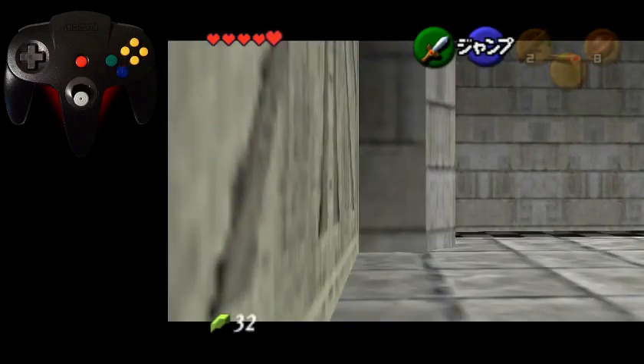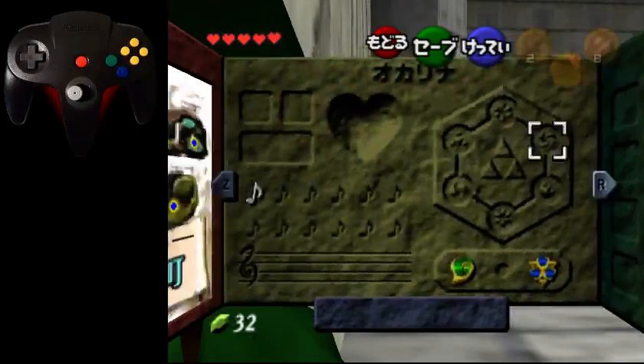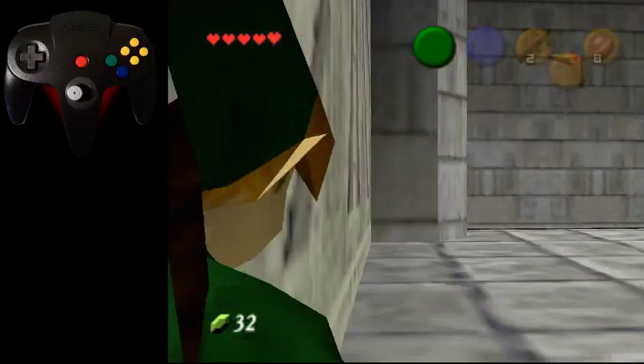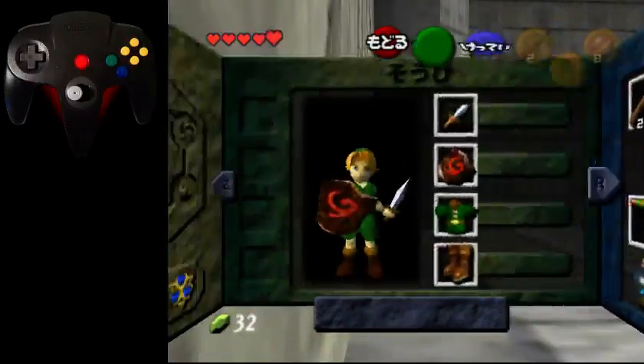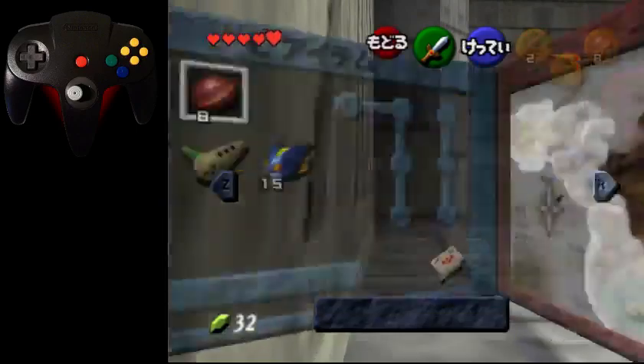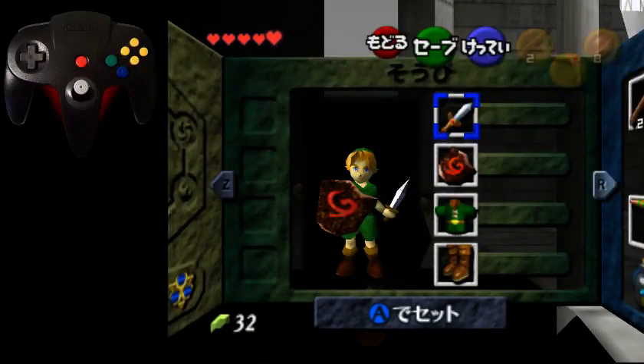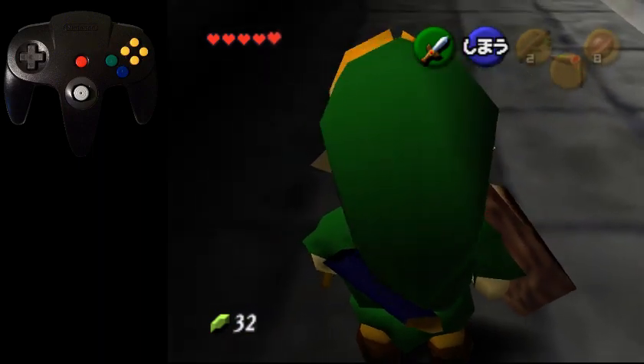I'm going to pause buffer to show you all the frames. I can see Link moving through the gap — flipping through it right now. I'm holding target and holding straight left. This is the frame before you can jump slash. The first frame is easy to tell because Link has disappeared. On this first frame, keep holding straight left and press B out of one pause lag, and you've clipped through. There's a second frame where you can jump slash, but you have to hold straight up instead — that's the sword method.